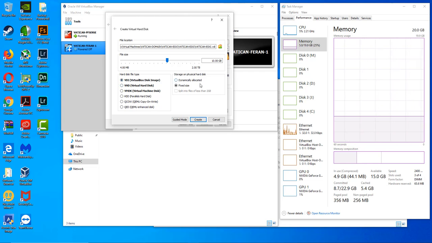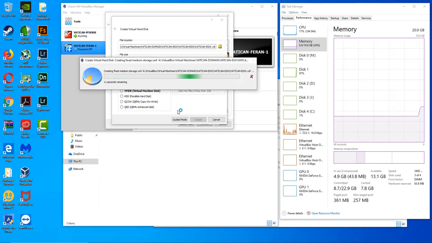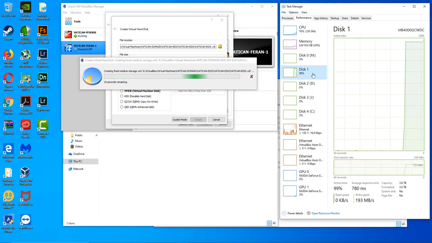All right, so 10 gigs, yep. VirtualBox disk image, yes. Fixed size, yes. Create. All right, so this should not take too long. As you can see, my disk is actively working here.